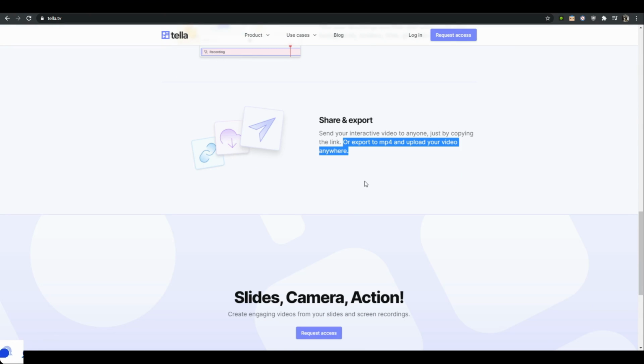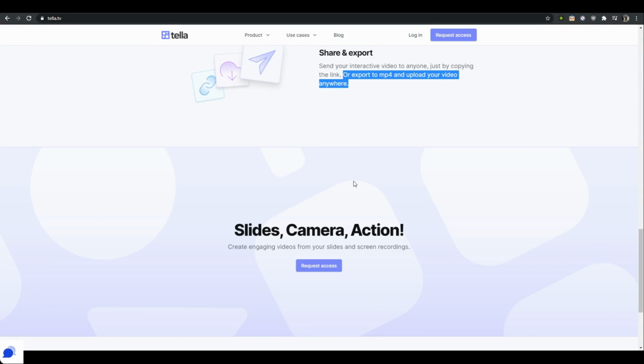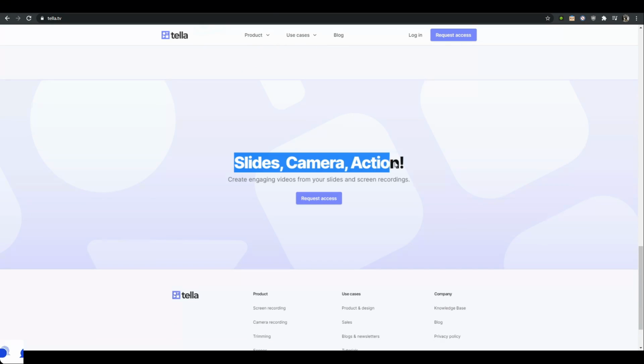So definitely some data points about how much simpler it is, how much time you're saving people, and how much better videos look when you do them through Tela. They actually do look better, and they're more engaging. Those 3 points, I think they should be added to this homepage.